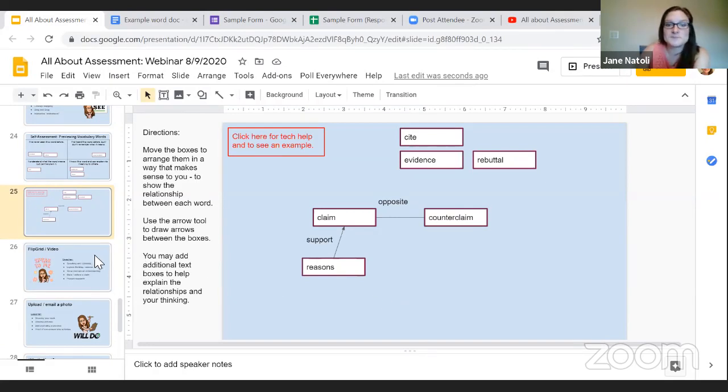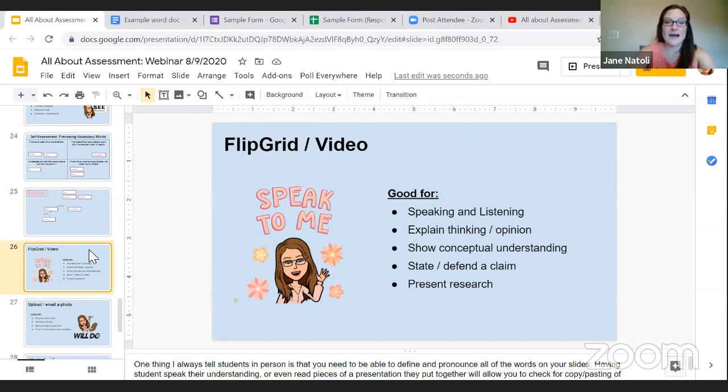A couple other tools that I'm not going to show you how to do, but I'm linking how-to videos and documents in the resources in the notes section, is Flipgrid. A lot of people are talking about Flipgrid. I have a great video and a YouTube channel for you to look at to get a good introduction to Flipgrid. This is a great way to let kids look at each other, especially if you're not doing synchronous learning online, post videos, talk to each other.